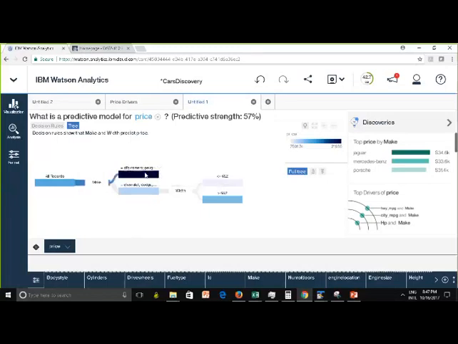Then usually, if there are child nodes, I can expand this. For some reason I did not quite get what I expected, but just get an idea. Here is the root node. You start from the root node. This is your first splitting variable, which is make, right?